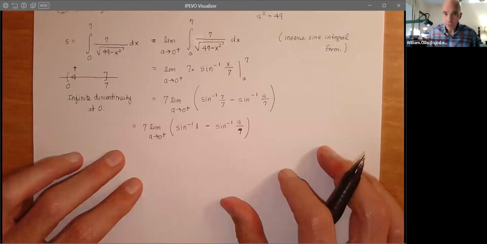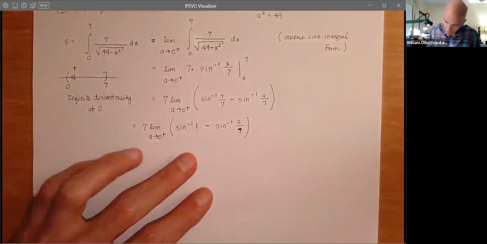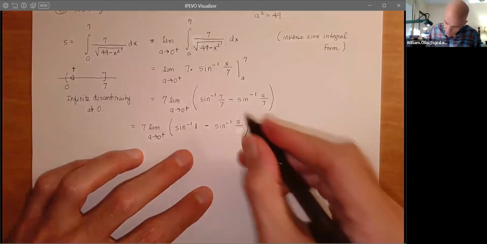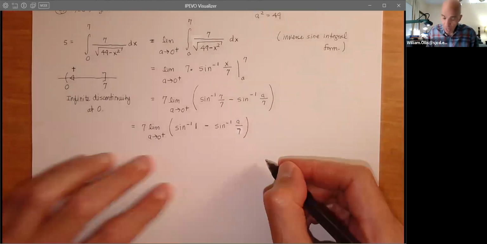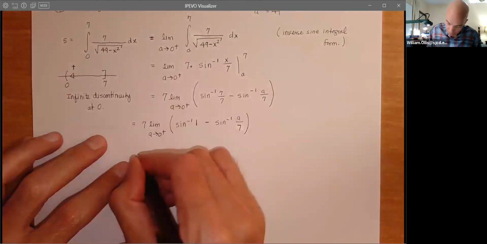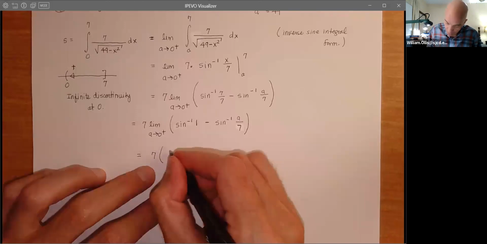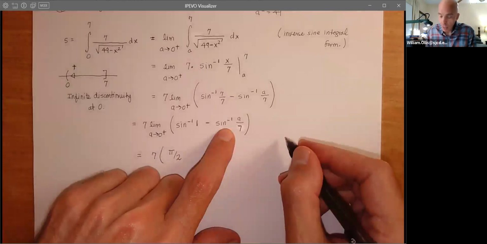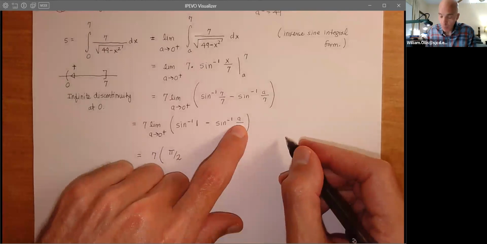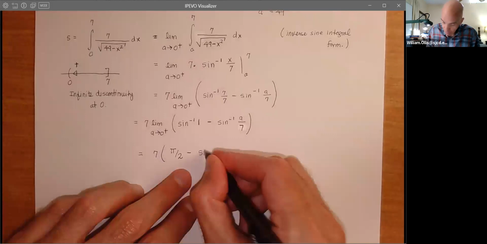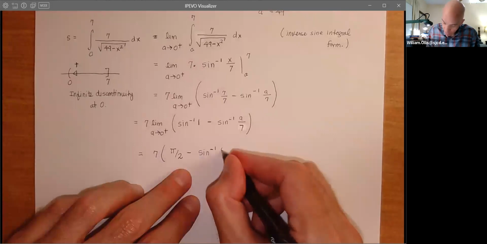So now when we look at this, all right, I didn't write that 7 very well. I tried to repair it and it didn't work very well. So let's just do that. There we go. So now we can pass to the limit. This is fixed. So we have 7. This will be pi over 2. And then, of course, using continuity, a will pass to 0 from the right. So this will be in the limit inverse sine of 0 over 7.